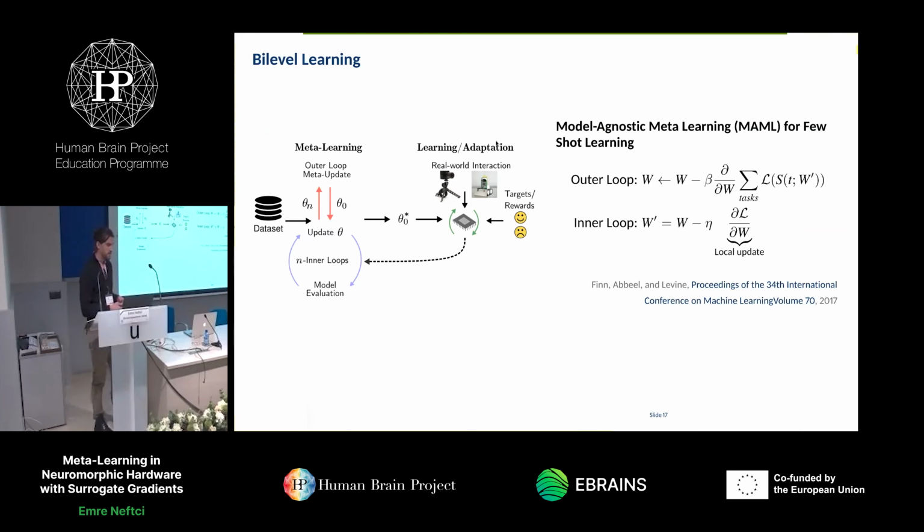There are several ways of solving this bi-level learning problem. One that we liked is called model agnostic meta-learning. I won't go through the details here, but what it essentially does is learn the learning rule, and it does this in a purely gradient-based way. We can do this even with spiking neurons, because we've just shown that it is somewhat compatible with them. In the offline stage, you learn the parameters of the network such that it only needs a few updates on the chip in order to learn quickly.